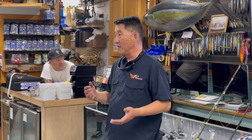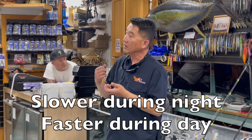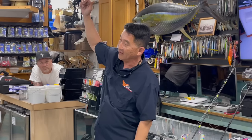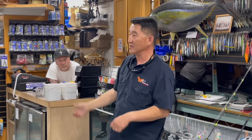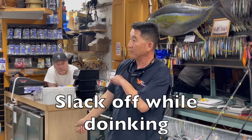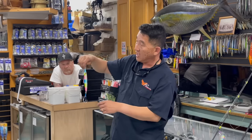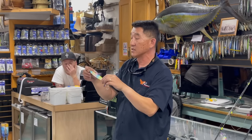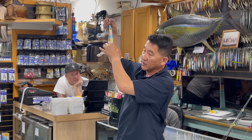At night, most guys aren't pumping and winding really fast — they're working a lot slower. You don't need to burn that fast at night, which is why the doinking technique is super effective. Just like bouncing a rock on the bottom — same concept — except you're not on the bottom. Whip it up real quick and slack it down. That slack line allows the jig to do its thing: it'll camber over, rock, shimmy, and flutter. If you tight line it down, there's resistance and the jig falls straight without action.